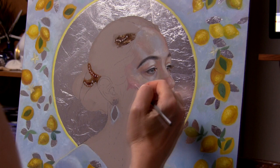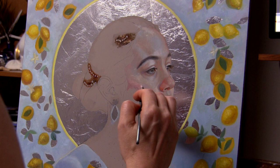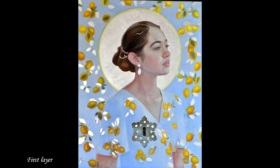Usually the cheekbone is a lot darker than the rest of the face, and that's why I'm switching to a darker color mix to paint it. And here you see a complete first layer of painting.